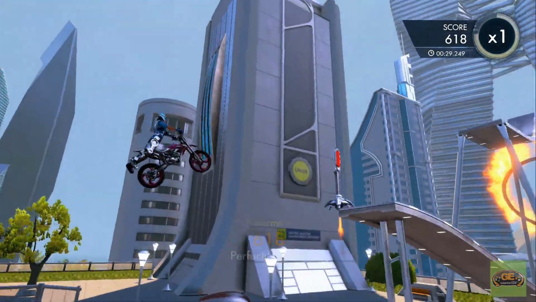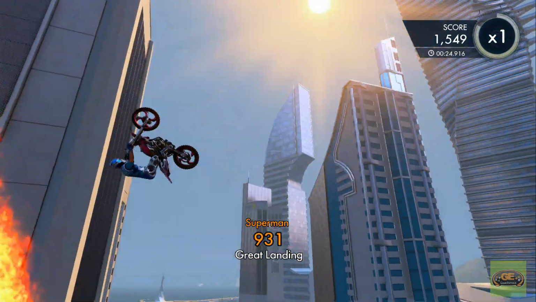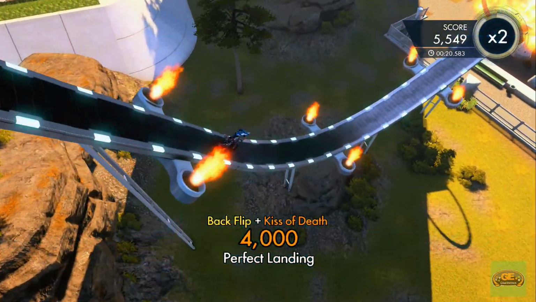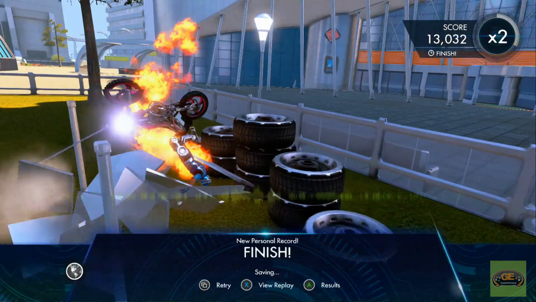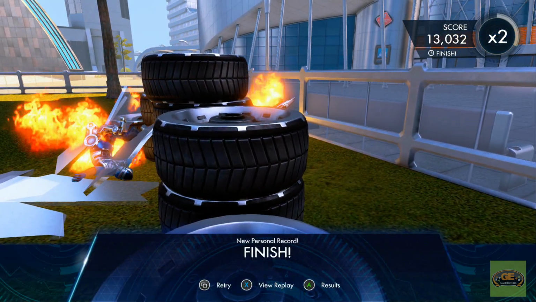Perfect landing. I just pull off the easiest thing. I don't know what that was, but somehow I stuck the landing. 4,000. Nice. And you're on fire. And now there's shards of glass stuck all over your body. Winning.